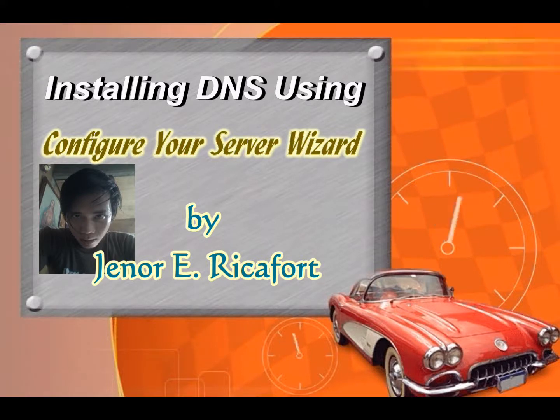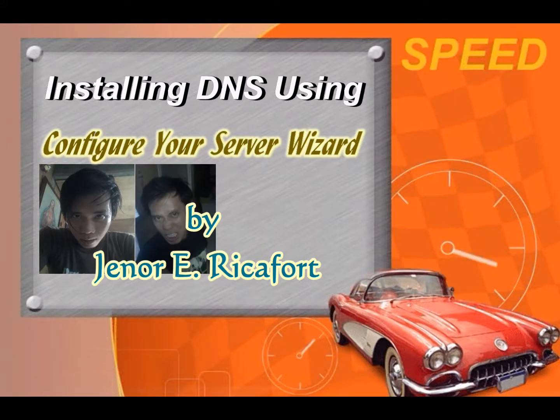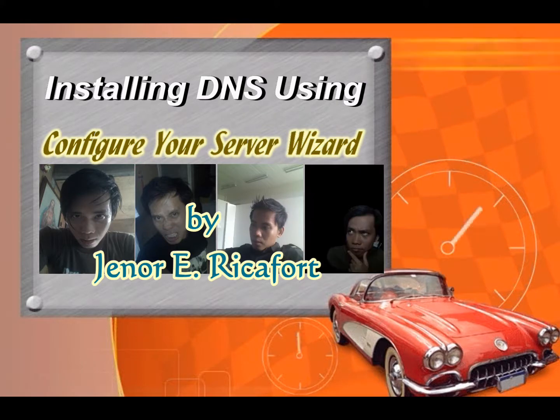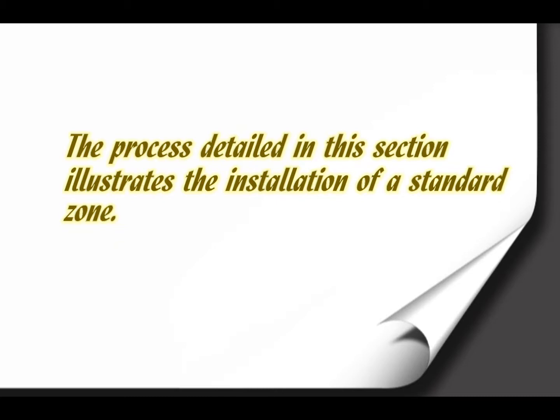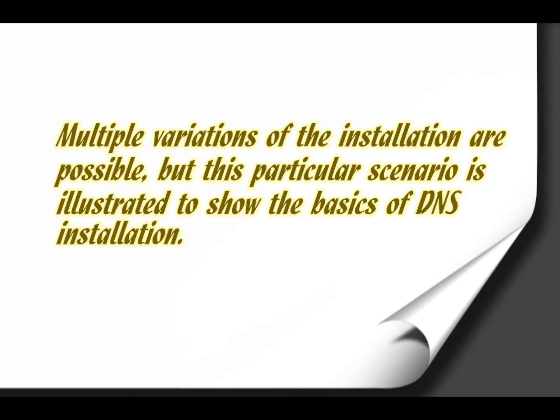Installing DNS using the Configure Your Server wizard. Although there are various ways to install and configure DNS, the most straightforward and complete process involves invoking the Configure Your Server wizard and the subsequent Configure the DNS Server wizard. The process detailed in this section illustrates the installation of a standard zone. Multiple variations of the installation are possible, but this particular scenario is illustrated to show the basics of DNS installation.